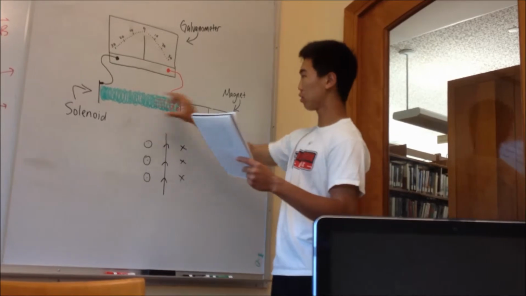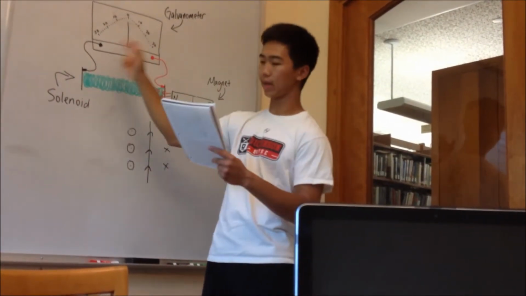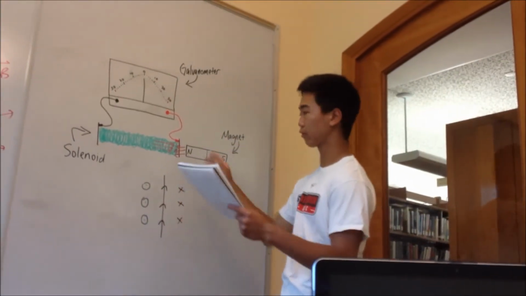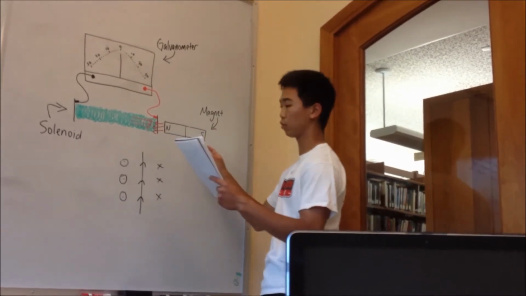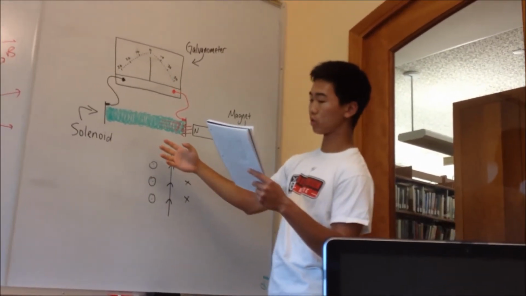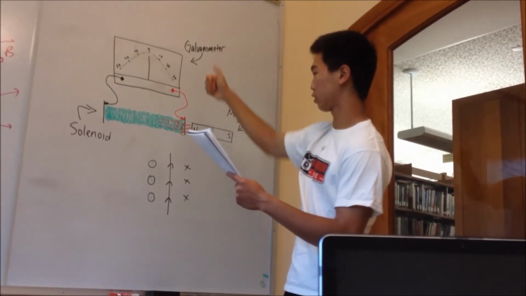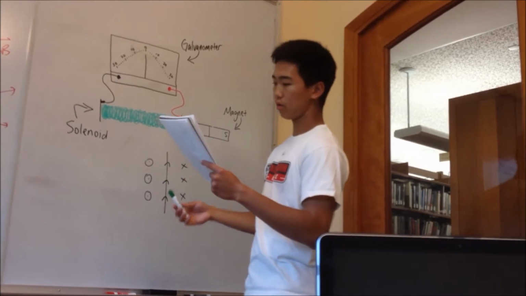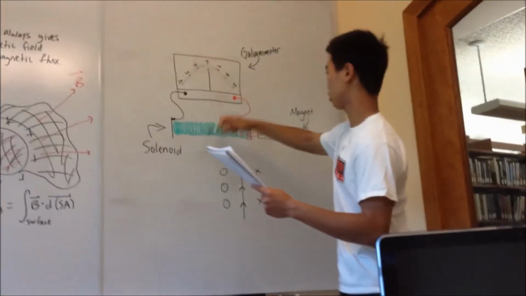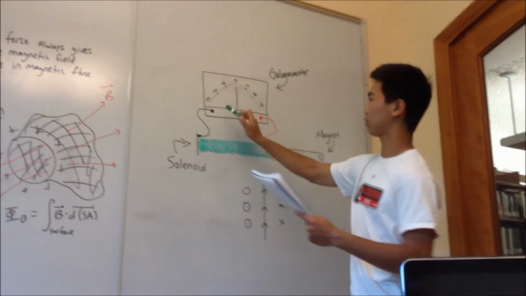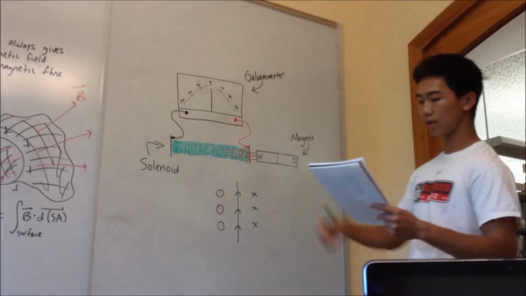Pulling the magnet out of the solenoid will do exactly the opposite. The needle will go to the right, meaning that the current flows from positive to negative. And in this case, the change in magnetic flux is to the right, so the produced magnetic field will be pointing to the left. So therefore, the current must flow up the wire, because the magnetic field is this way, so the current is flowing in this direction. So the current goes up the wire and around it in this way from positive to negative, and that's why the needle goes to the right.